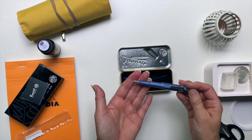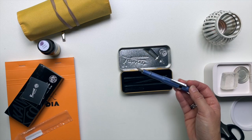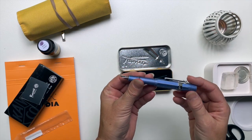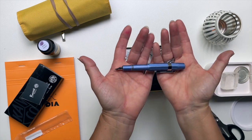They've sold out everywhere. As I said in my previous video, if you reached the end of the video, the one that was 30 minutes long, I did have a bit of a whinge about the fact that everywhere they're out of stock of everything.